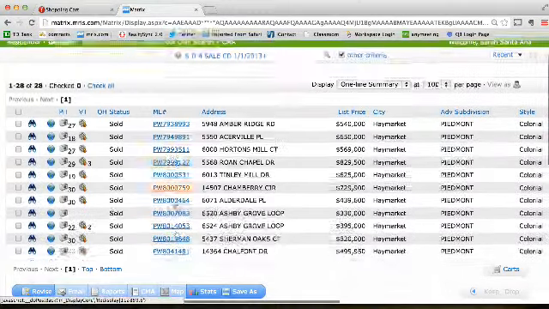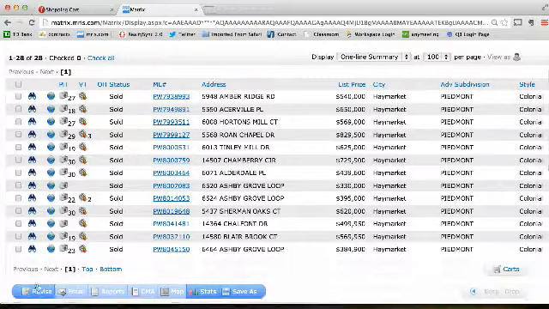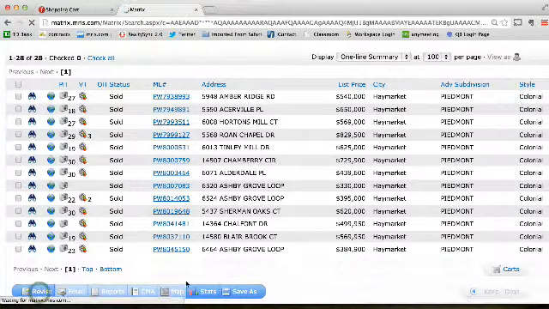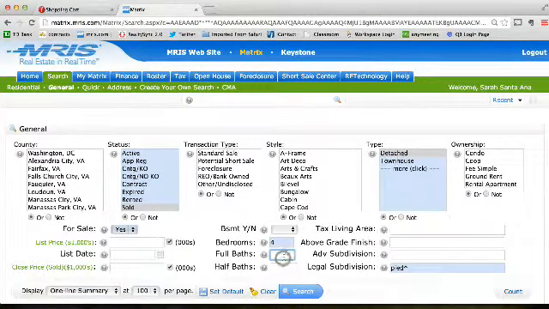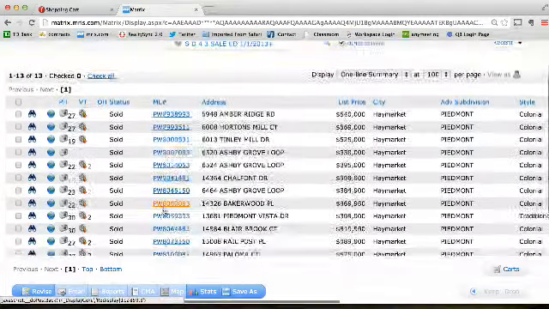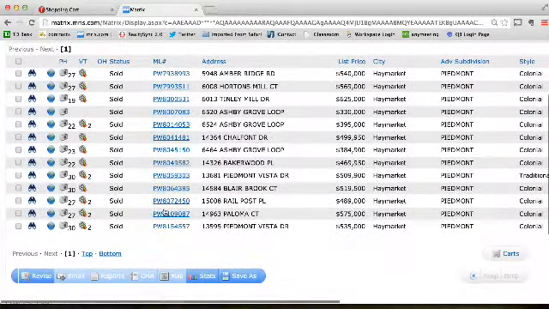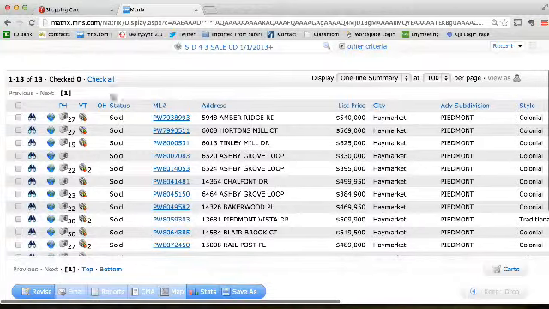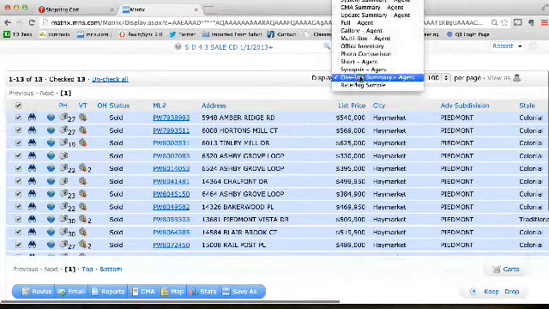All right, I got 28. Now, I may want to narrow it down, so I might hit the revise button and say I want to make sure that they only have 3 full baths because my subject property has 3 full baths. Let's see what we brought down. Oh, 13. There we go. There are 13 homes that are similar to mine. I didn't put in their square footage, so this is something you're going to have to go through pretty much one-on-one.